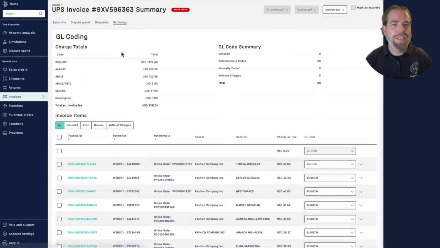Now, that's not saving the world in a manual sense. But if you want to take advantage of the bolt-on, 7bridges uses AI and technology and logic to be able to, as we mass ingest invoices, assign those GL codes straight away for you. This example is a customer who absolutely does that. So you can see there's been 60 different codes automatically assigned, clearing the entire invoice and freeing up hours and hours of accounts payable and finance time at year end to be able to make sure that charges are coded to the correct cost center and general ledger code. If you want to explore that more, we do encourage you to reach out. It's absolutely a life and time saver.